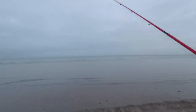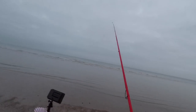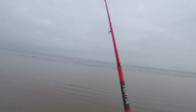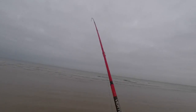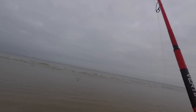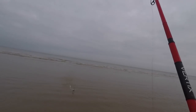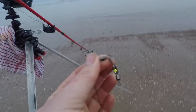Let's get that bait back in. We've got a nice juicy one there. I'm going to try and wade in, go from there, try and get a bit more distance on it. So the idea is with the next rig we just clip it on.